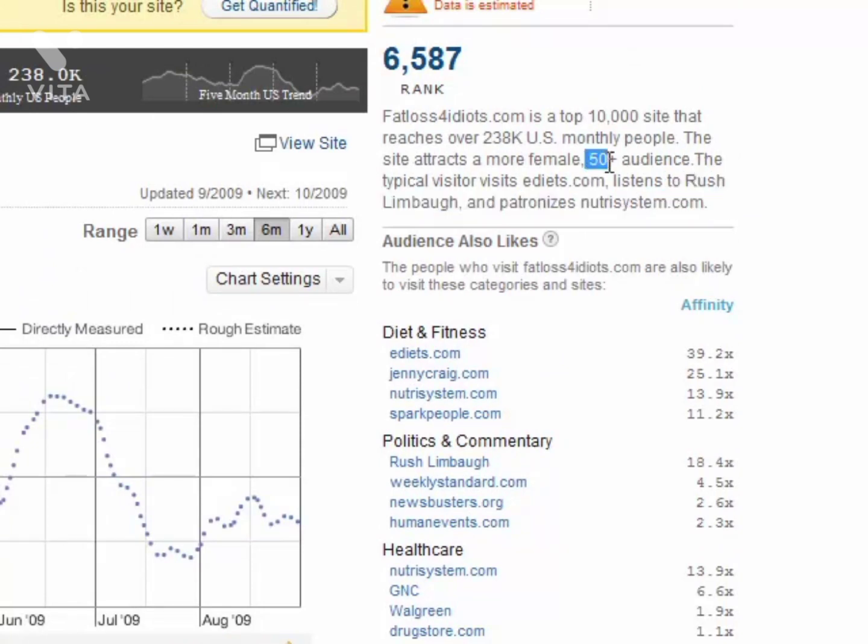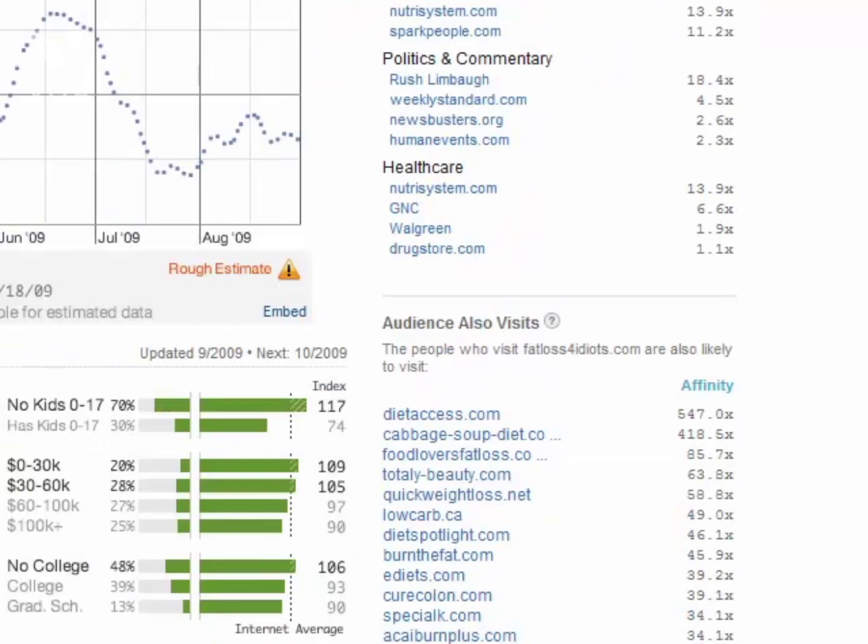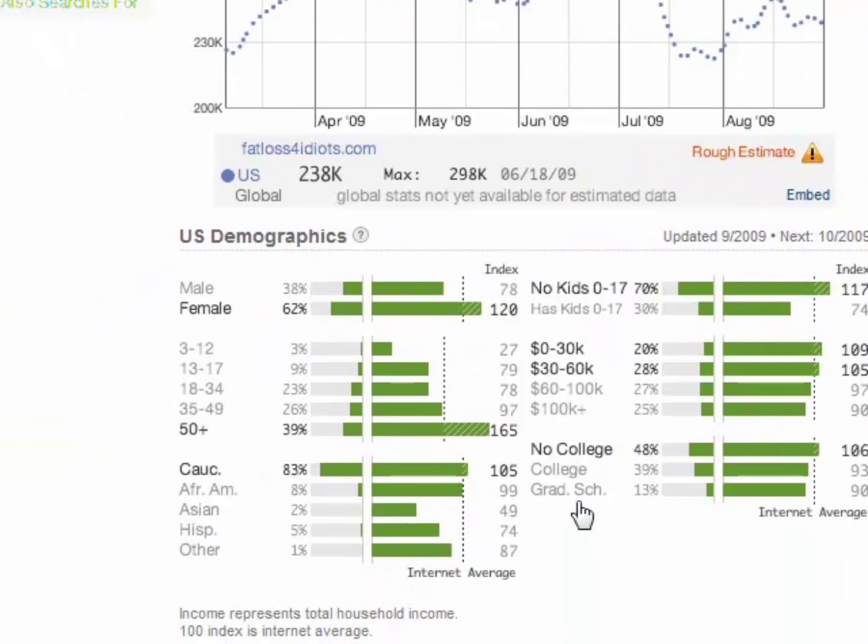I'm not certain, probably because of their age and the fact that they're female. I'm just saying. And then we come down here and we look at these statistics. The majority of the people that go to the site are 0 to 30K, or I guess 0 to 60K. That's their average earnings. The biggest category is the 30 to 60K, so medium income. The majority don't have any school.